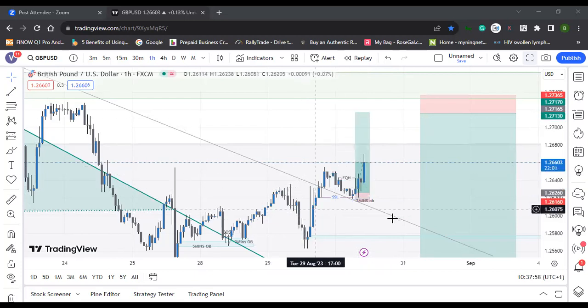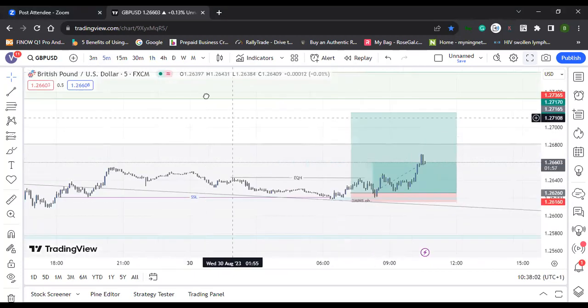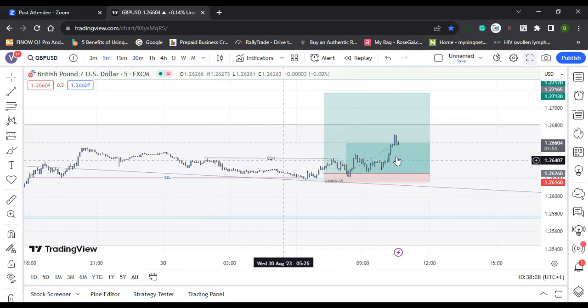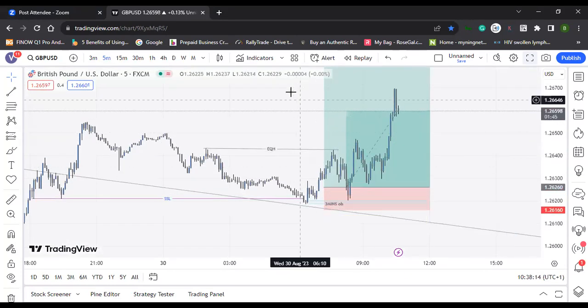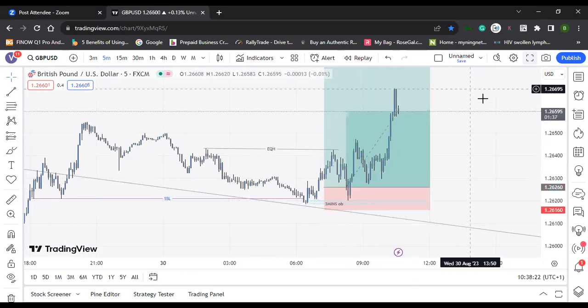I told you guys, I'm expecting the market to come and take out liquidity on the downside. If you remember, we were buying somewhere here, and the market was going up. I said, let us be careful, the market wants to come down and take out liquidity, because I just saw that the market was going to sweep out liquidity. So that was why it came. It tapped into this, my POI here, and it continued buying.